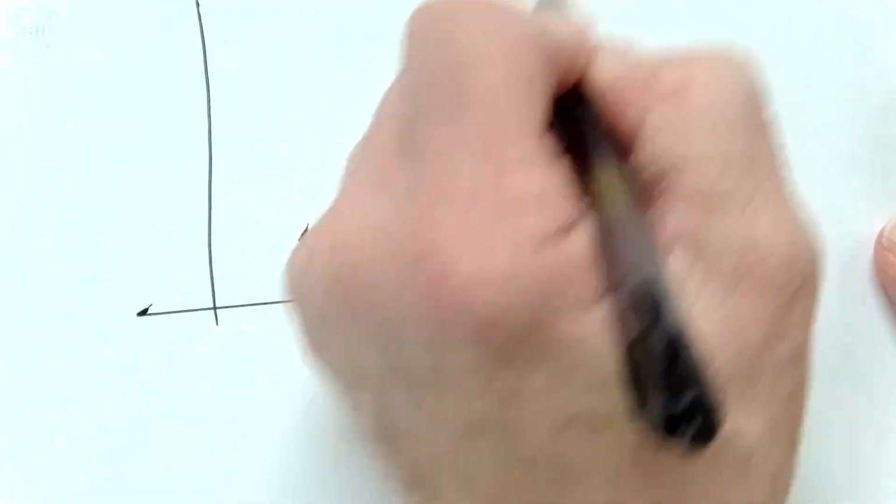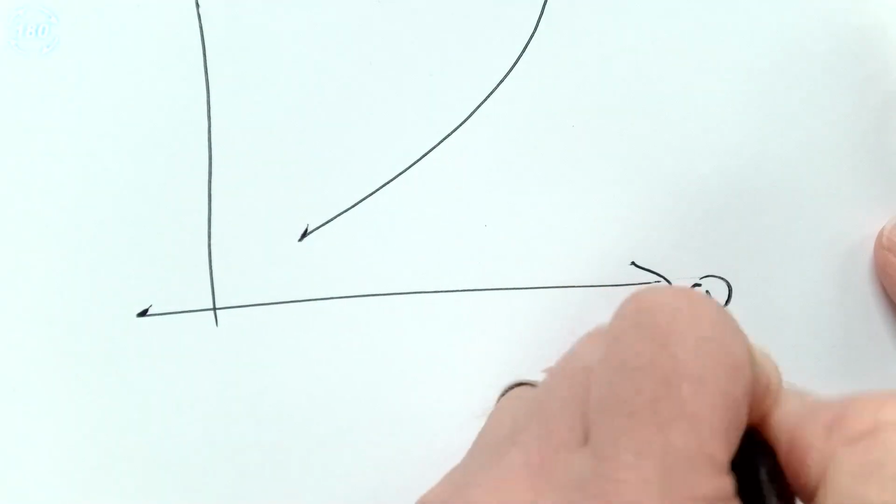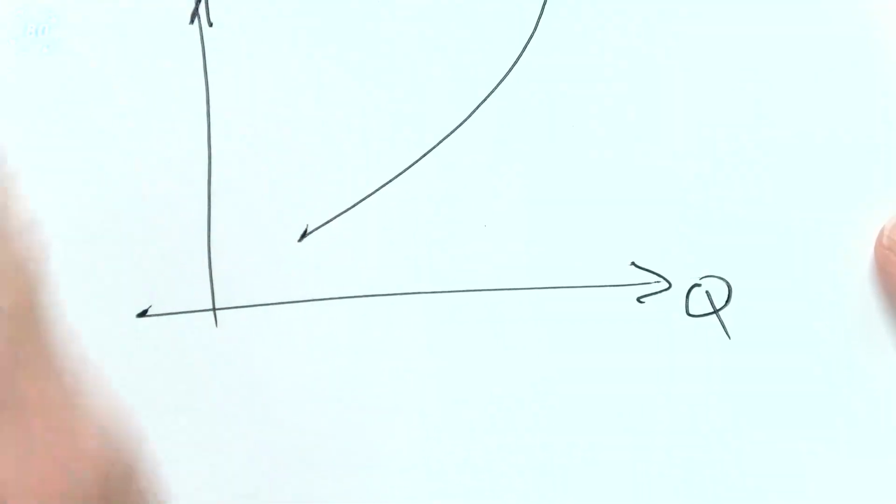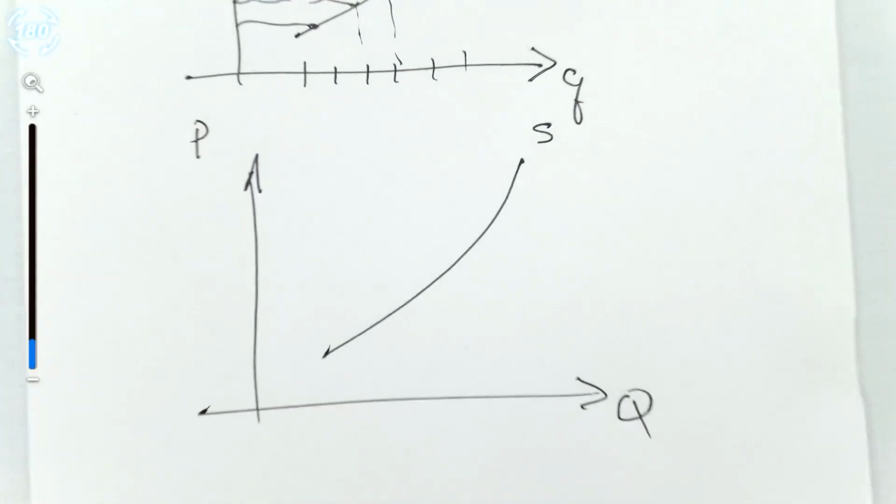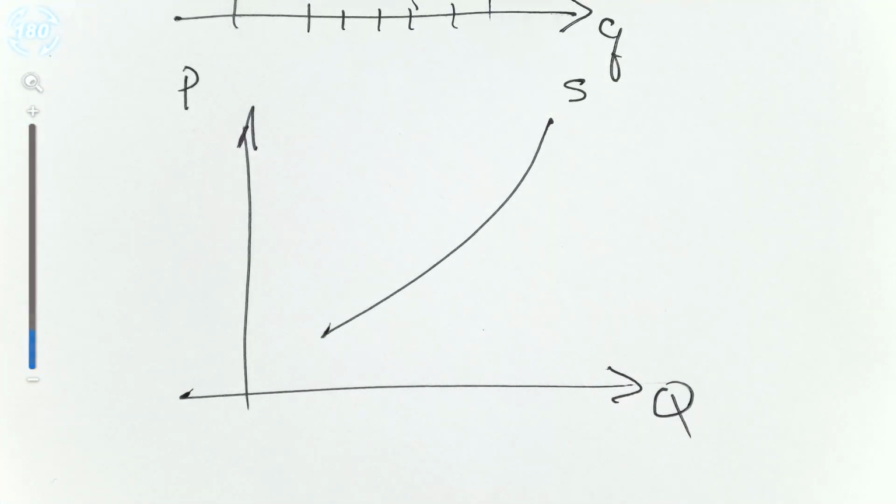Okay, just upward sloping, that I just now put on here. I'll put a capital Q here. And again, I have price on the vertical axis because, again, suppliers have to be rewarded with a higher price to bring additional units to the market because those additional units come at a higher cost.